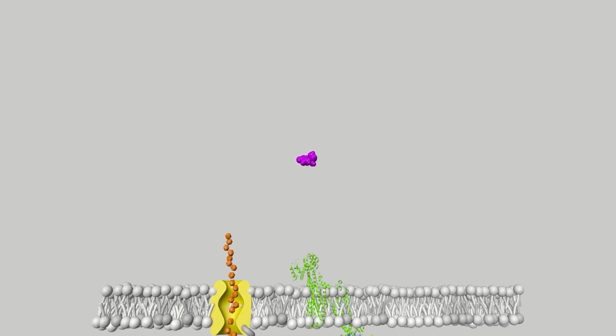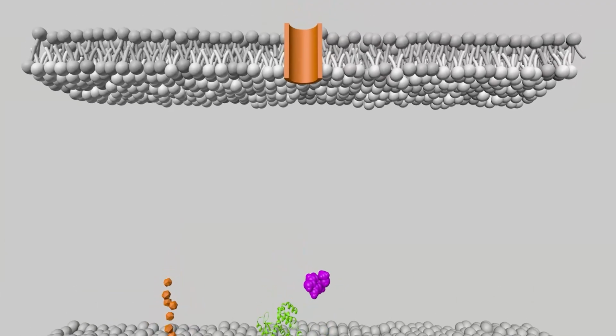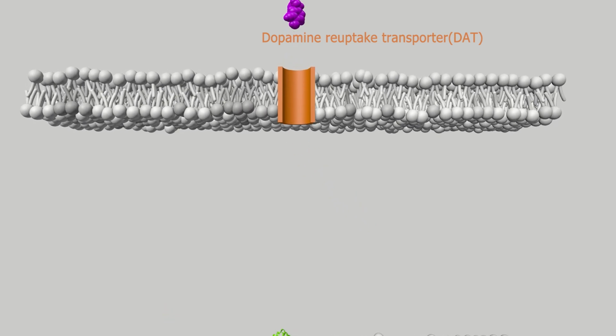But what is reuptake? Basically, after a neurotransmitter, in our case dopamine, binds to a receptor and starts a signal cascade, it does not stay bound for a long time. Instead, it disassociates and is taken back into the presynaptic neuron via a special transporter called a dopamine reuptake transporter, or DAT. At normal physiological conditions, this serves to avoid overstimulation of the receptor by dopamine. Stimulant treatments target dopamine reuptake transporters to prevent the reuptake of dopamine, allowing it to stay in the synaptic cleft for a much longer time and consequently allowing it to keep on activating the receptors on the postsynaptic neuron.